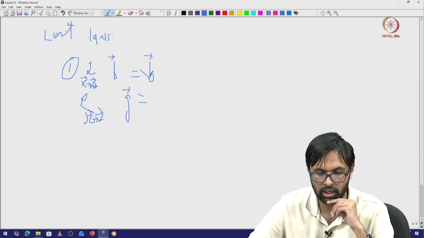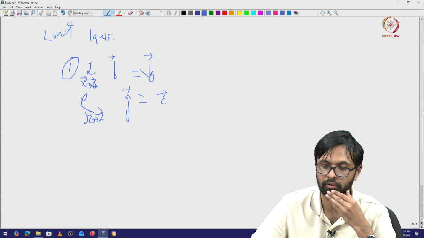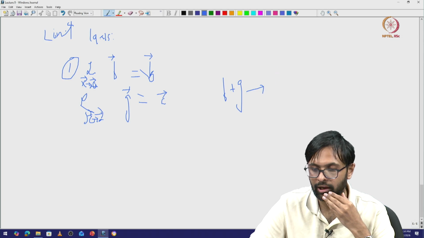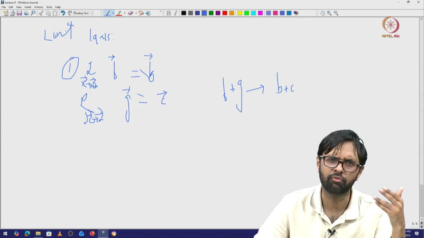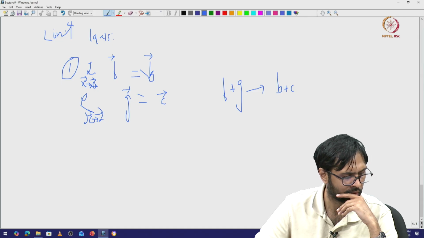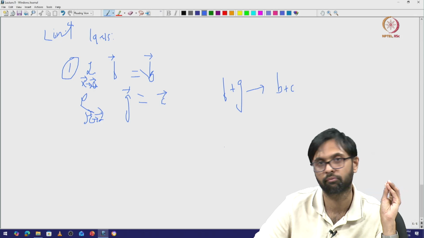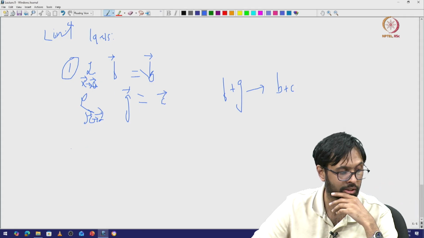So the first property, if you wish, is that the limit of the sum of these exists, and the sum of the limits is the limit of the sums. In other words, if you take f plus g, this limit exists and it converges to b plus c. So this is the first property. We'll prove these properties soon. It's not very difficult to prove these properties, but the proofs are very similar to their one variable counterparts, just like the results are very similar to their one variable counterparts.